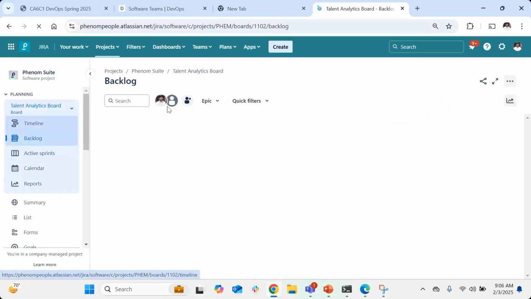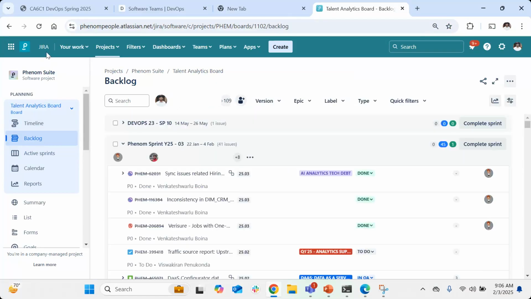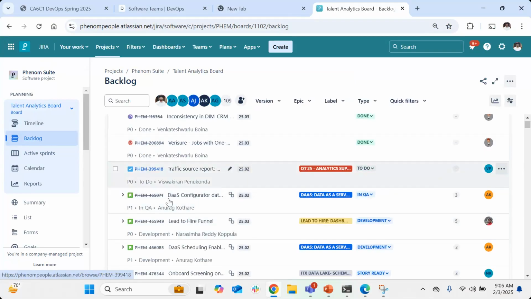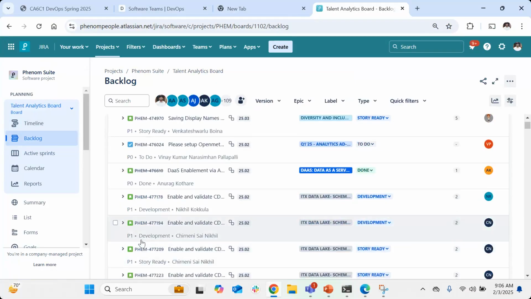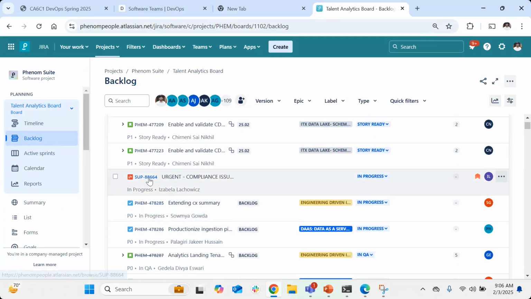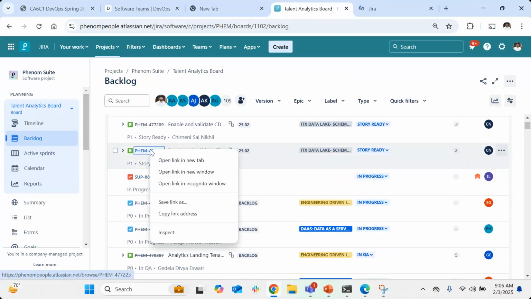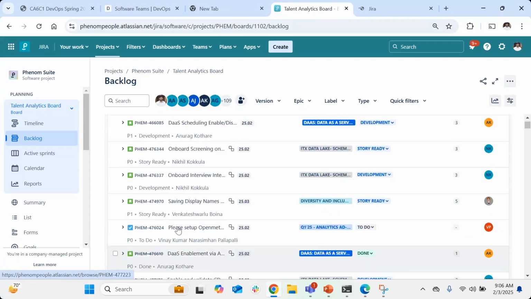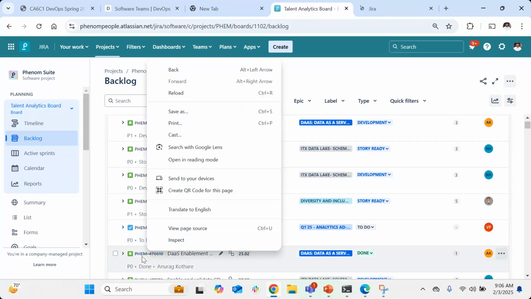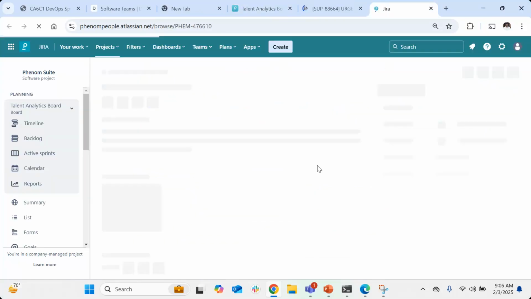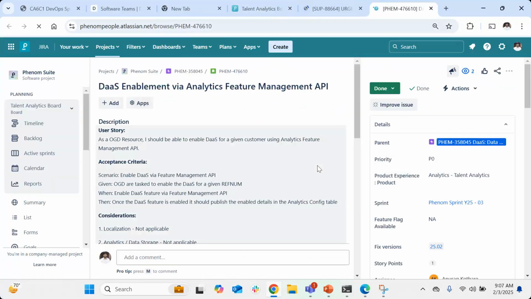What you're seeing on your screen is the place where all the engineering teams manage their project. This is one of the tools called Jira. Jira is one form of a tool. I'll show you one sample story. In a tool like Jira, product managers write a story like this.